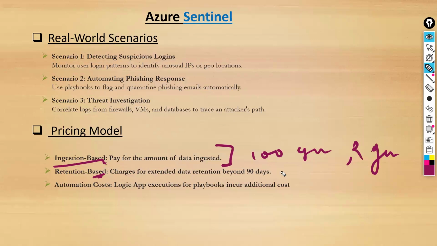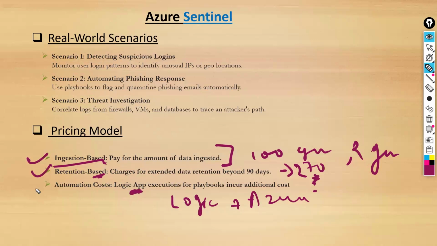If you're retaining for 270 days, as per your company policies, then you need to pay for 270 days of log retention on the Sentinel workspace. The logic app which I'm running there, you also need to pay for. It's an additional cost. The logic app you are keeping for automatic response, you also pay that cost to Azure on the invoice. The pricing model is going to be taken care of by three things: ingestion model, retention base, and then automation cost. Okay.